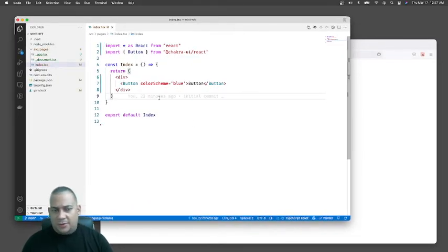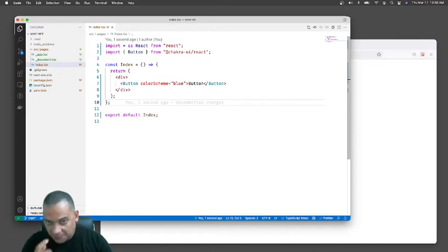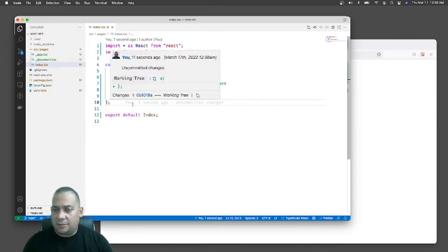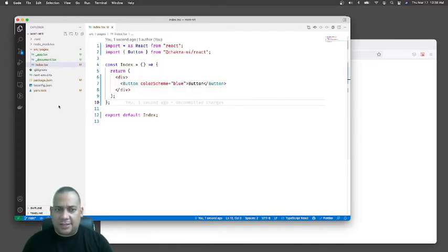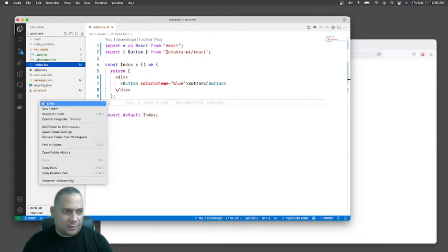Now, one problem with VS Code is that if you're using Prettier, the way I'm using it here, Prettier is a code formatter. Every time you save your code, VS Code will reformat your code, and I don't particularly like the default formatting choices that Prettier has. So I will create a Prettier file that has the configuration that I want for this.